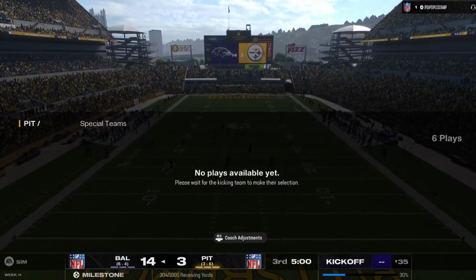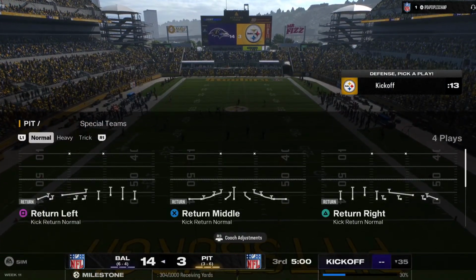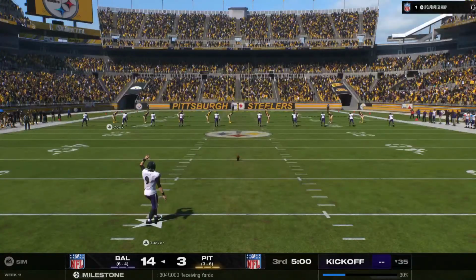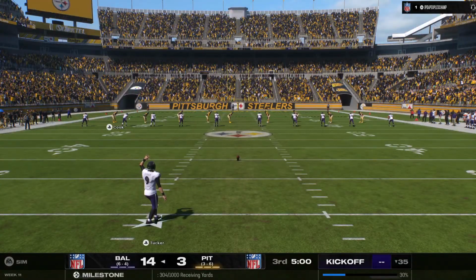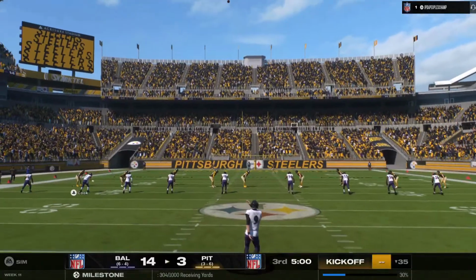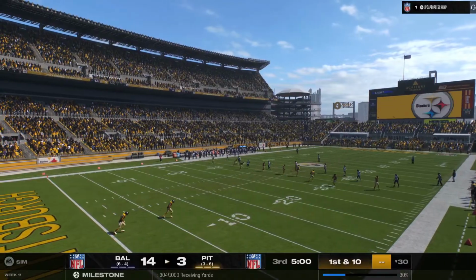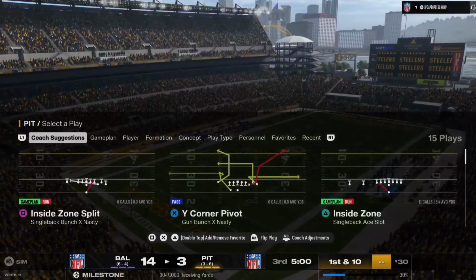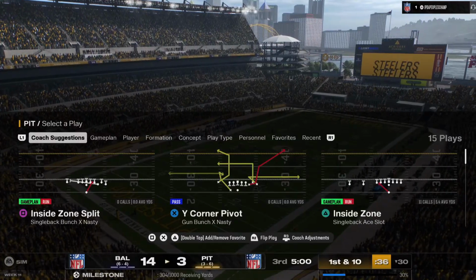And we welcome you back now. Alongside Charles Davis, I'm Brandon Gunn, getting set for quarter number 3 here. Ready for the second half. 14-3 our score as we are back underway on EA Sports. And we will not see a return of the dynamic kickoff. And the first drive of the second half will commence from the 30-yard line.